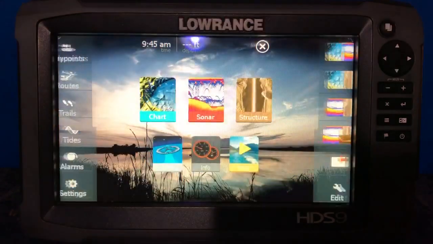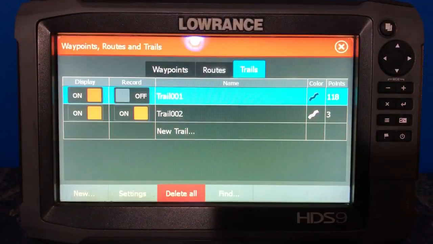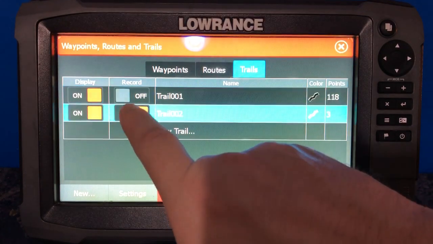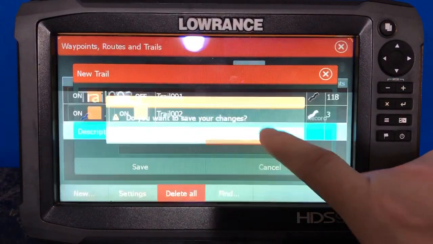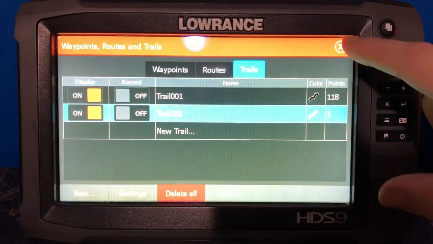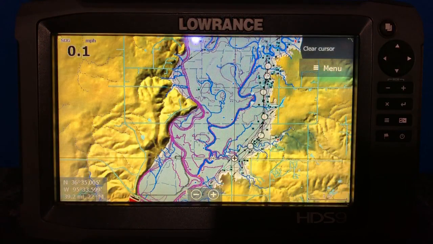Now keep in mind, let's say I'm done with my trail and I want it to end, and so I turn it off. Okay, I want that trail to turn off. Now my trail stopped dropping trail points. It's like telling the guy in the back of the boat, hey, stop dropping breadcrumbs, right? So that basically is the way in which you're going to navigate a trail.